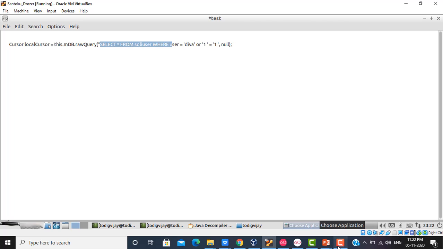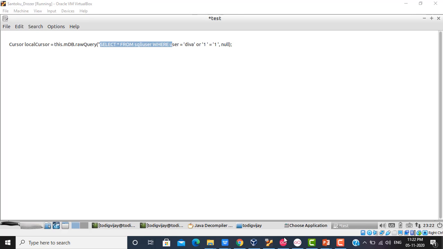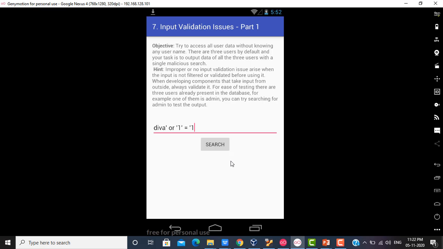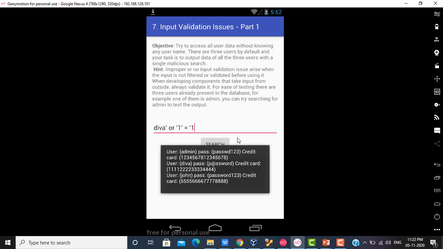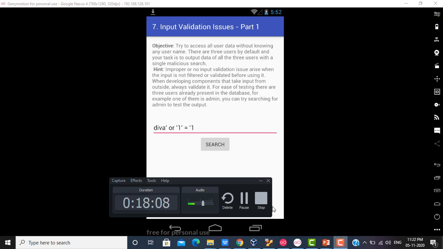This is the ultimate result, because you are not sanitizing the data, or not writing good validation functions before processing the user input. So if you click on it, you will get all the details. That is the ultimate aim of demonstrating this part. I think in the next sessions we'll discuss some other concepts also. Thank you.